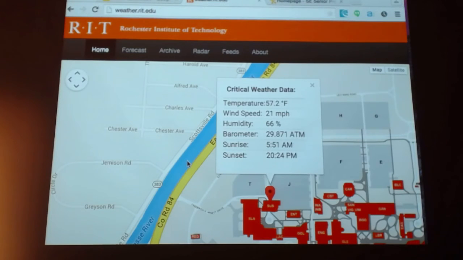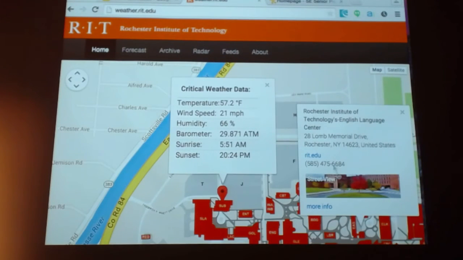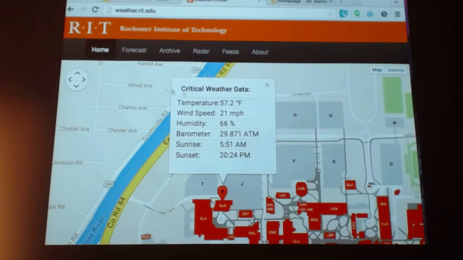The red building overlay you see was provided to us by the RIT ITS department, and essentially it's drawing all those polygons you see, integrated into a database that then displays building information. So if I can find the building, click on that, you can drill down and see building information and things like that. So we'll move on to the forecast page.